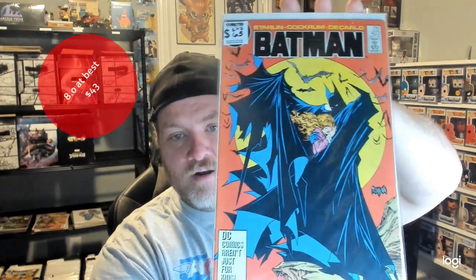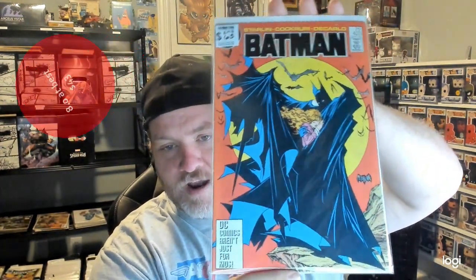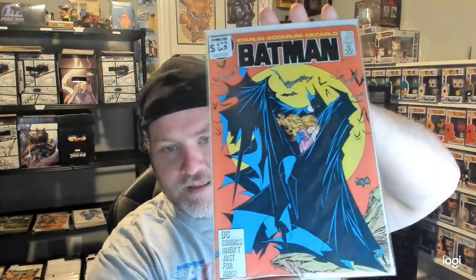This next book, I wanted to get in a first print, but it's always so incredibly hard and so expensive. This one has a little bit of damage. I got this from a trade I took in there. I would not have paid $65 in cash for it, but since it was a trade, I was willing to pay the little extra money to make sure I got it in my collection. Now I will start looking for a first print and then get rid of that.